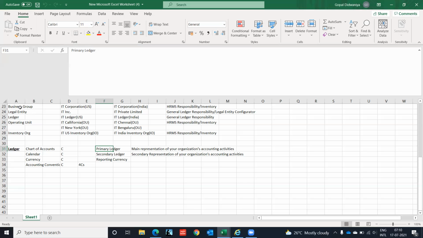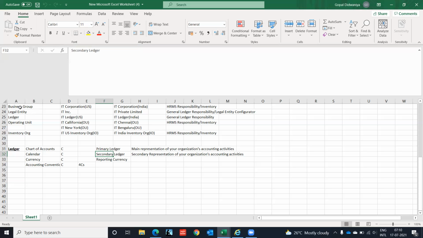Even though you can very well get those details month by month, and with the help of the trial balance you can prepare all your details. But as you know, India follows April to March, which means all the closing of books will happen on March 31st. So it should not be that once you complete the December month, it passes the closing entries. It happens in the primary ledger, but not in the secondary ledger.